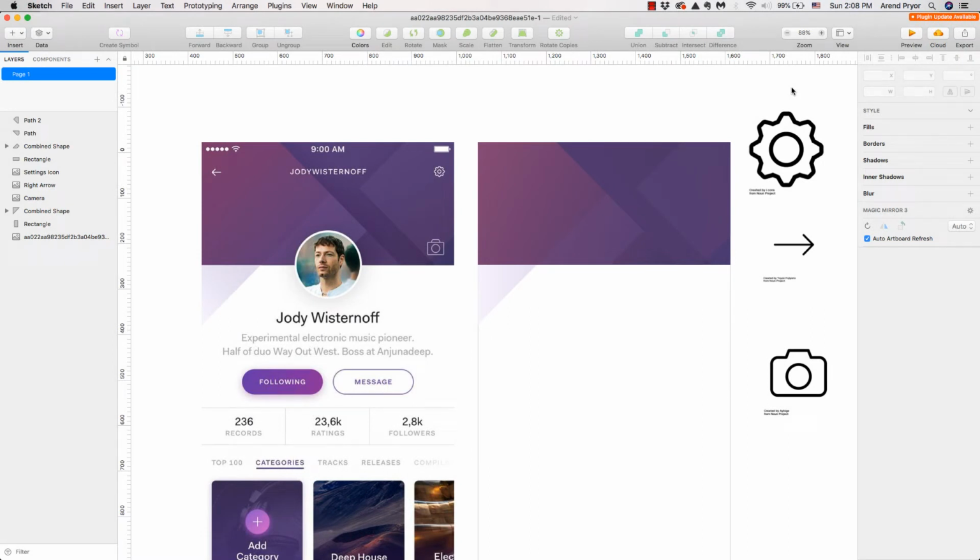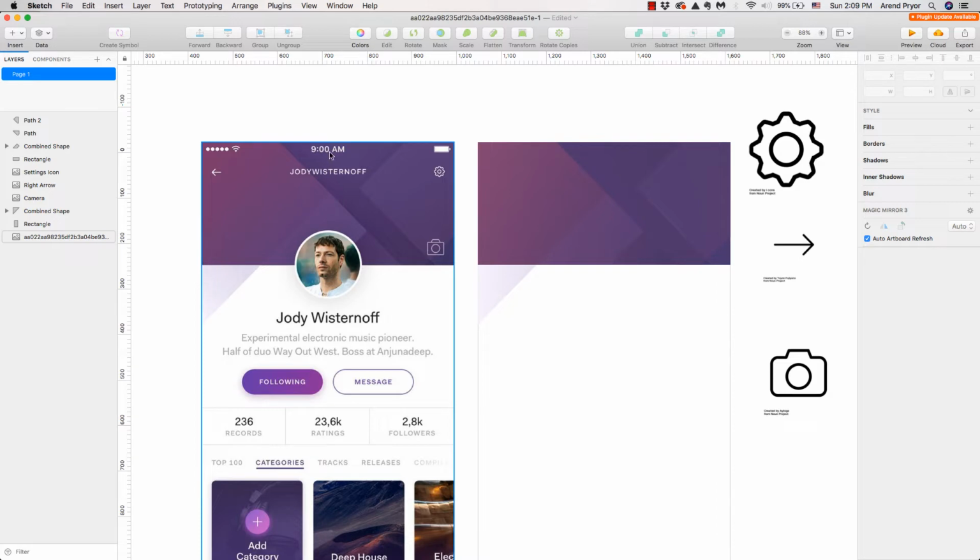We're continuing on with the design from the previous lesson, and now we're going to break down a little bit more on this top portion. In the last video we created this top area here and all these custom shapes. In this video we're going to add our custom icons in. We'll add the status bar at the top, and we'll try to break down this profile picture as well and show you how that's done.